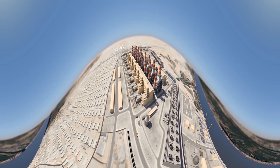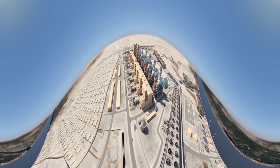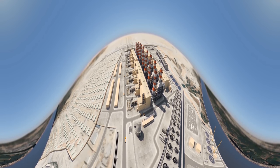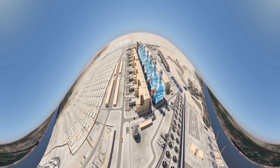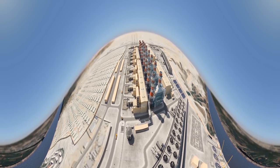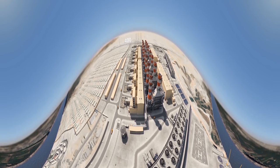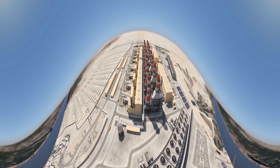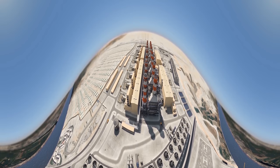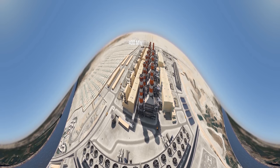In combined cycle operation, the two-on-one multi-shaft configuration comes with two H-Class gas turbines, two heat recovery steam generators, and one steam turbine — forming a module that provides 1,200 megawatts of electrical output. It is considered the largest global gas-fired power plant with four combined cycle modules ever built and operated in one phase. The exhaust from the gas turbine is circulated via the heat recovery steam generator to generate steam, which is fed to a 400 megawatt steam turbine, reusing the exhaust of two gas turbines to generate additional power through one steam turbine without any additional fuel. A single steam turbine fed through the heat recovery steam generator is able to generate 400 megawatts of pure power.